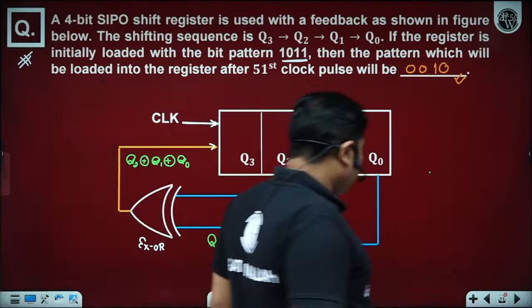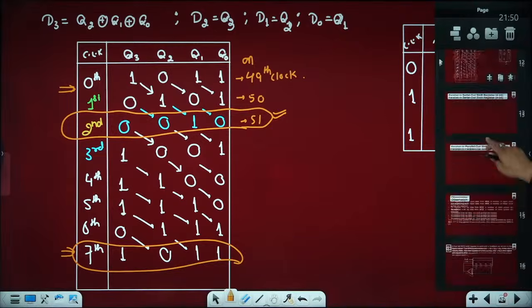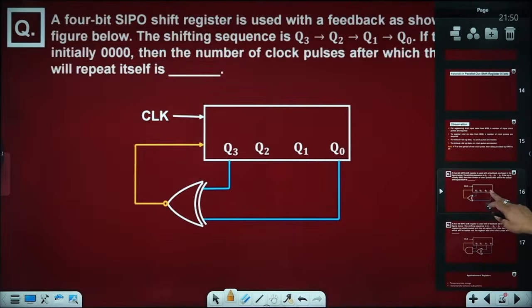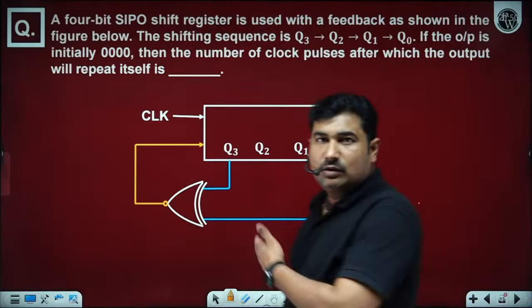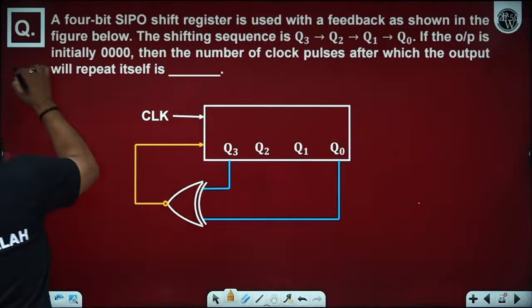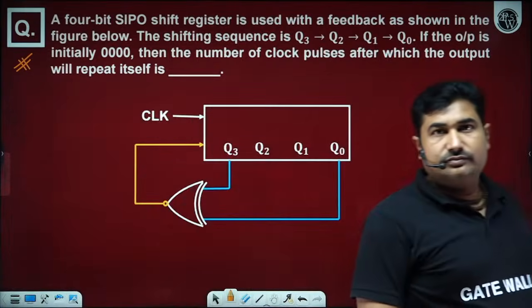Now please come back to this. How many of you are able to understand this question, Beta ji? Can you answer this now? Can you answer this question now? It's a similar kind of question. Can you answer now?